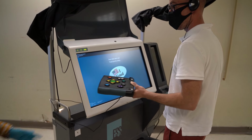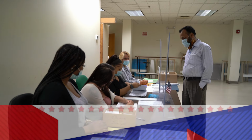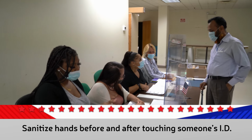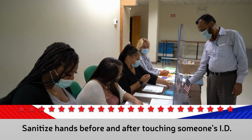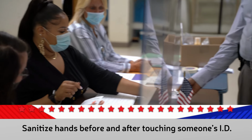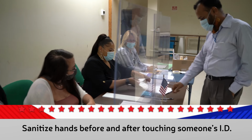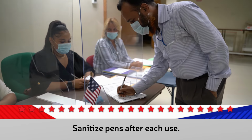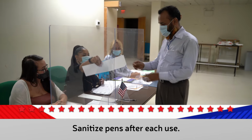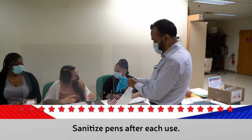Once the voter has confirmed, verified, printed, and cast their ballot, the Express Vote XL screen will automatically reset to default. If a voter has never voted in your division before, they will be required to show some form of identification. The board worker will ask the voter to provide this identification, which may be a valid Pennsylvania driver's license or state ID, U.S. passport, voter registration card, student ID, employee ID, or otherwise acceptable form of identification. Please refer to the Election Board Guide for the complete list of approved forms of identification. Once the voter has provided an acceptable form of ID, they may sign into the poll book and vote on the Express Vote XL. If the voter does not have an acceptable ID, they must vote by provisional ballot.